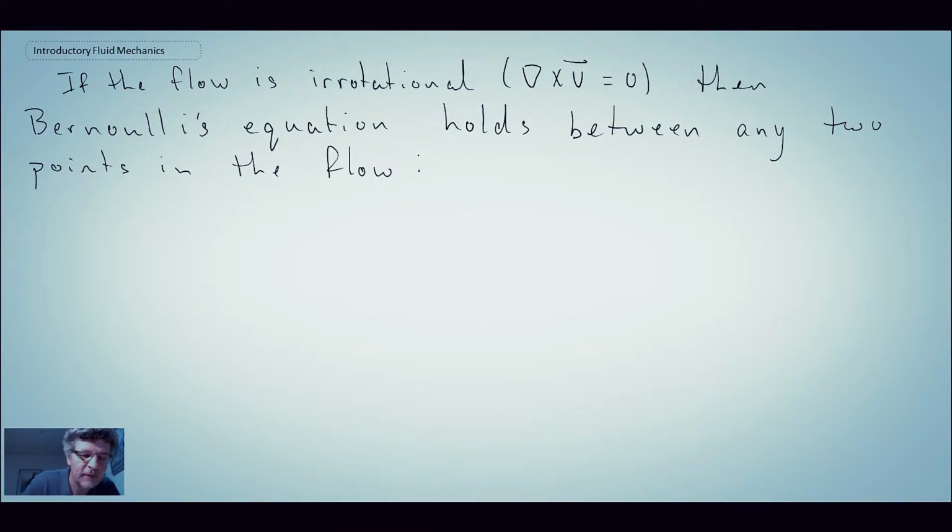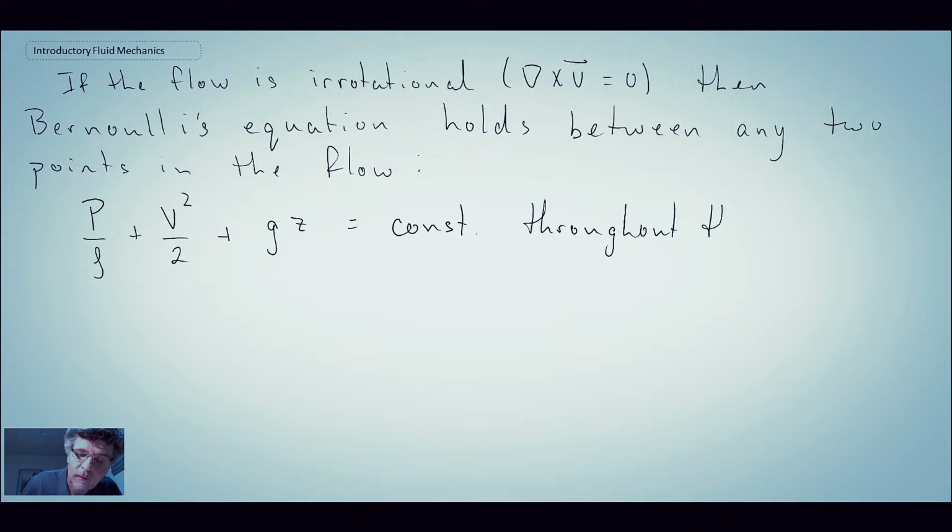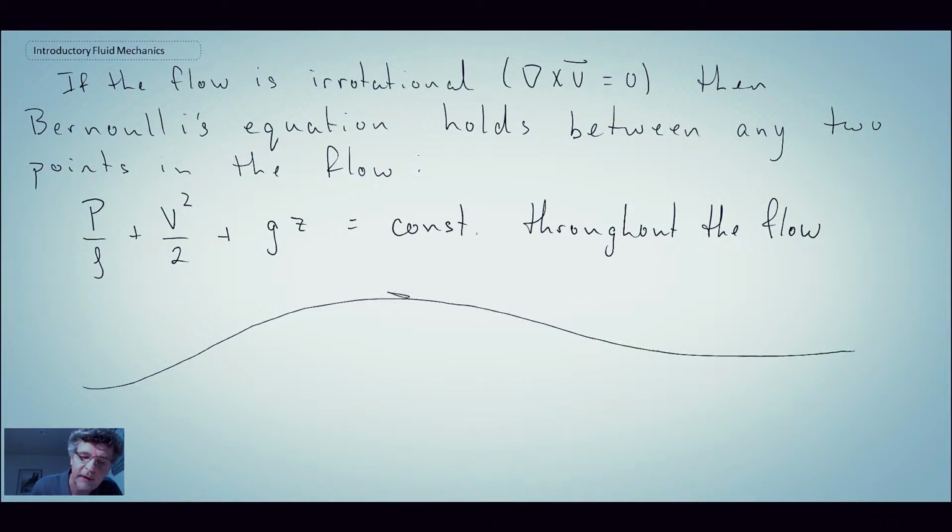If you have irrotational flow, it gives you a little bit more flexibility, because evaluating Bernoulli's equation, we know that that is equal to a constant, only now that can be anywhere in the flow. So again, if we have a flow field that looks something like this, these are the streamlines in that flow field.